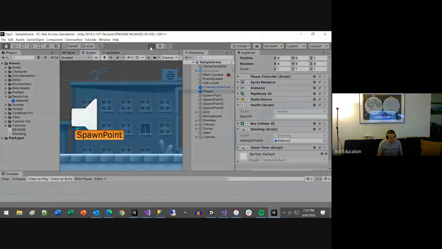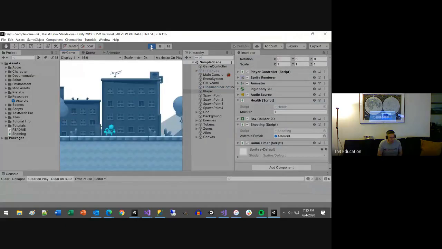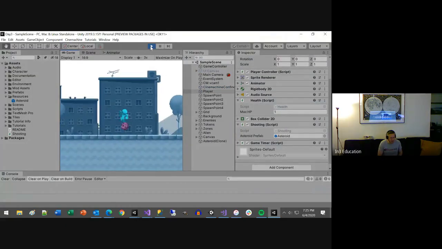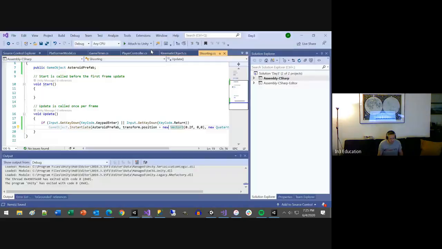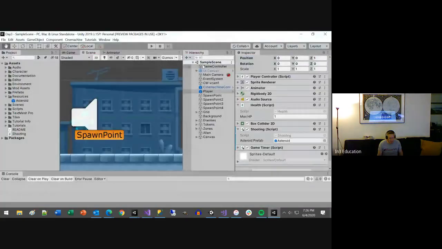Unfortunately, we'd have to add more logic so that if he's turned the opposite direction, if he turns this direction, he's still going to kind of put it out in front of him. Actually, 0.2 doesn't seem like it's quite far enough in front. Let's do 0.5 or 5f. This will make it a little more clear that, yeah, it's out in front of our guy.